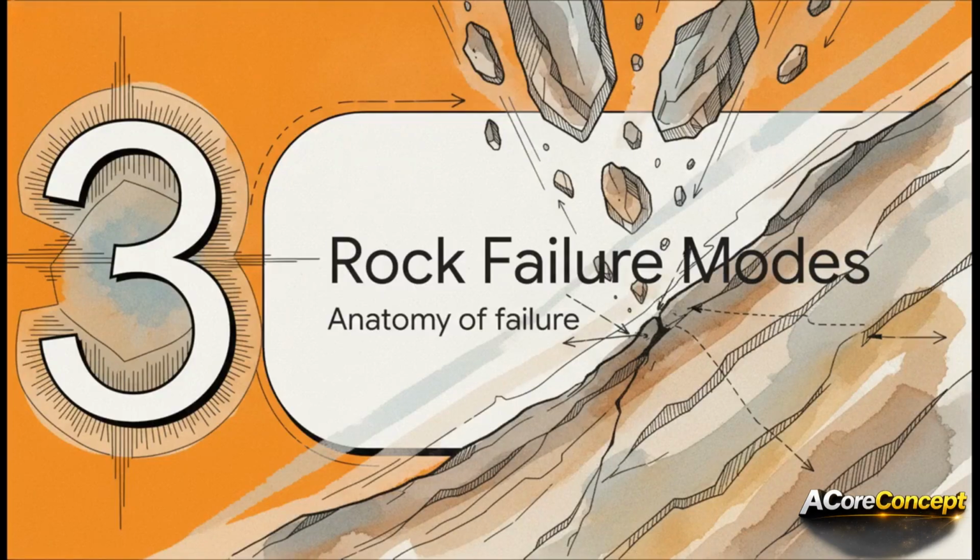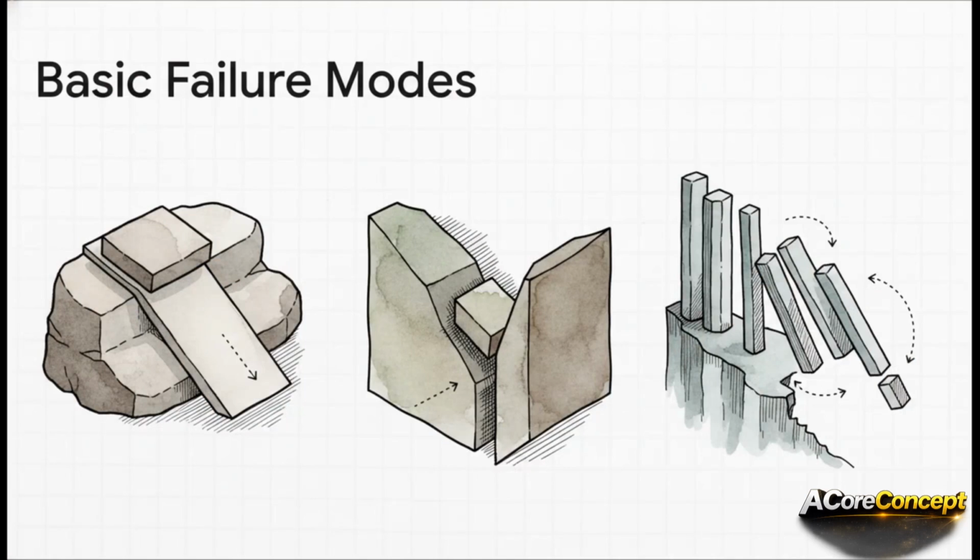Section 3. Recognizing rock failure modes. You know, a rock doesn't just fall randomly. We have to understand the anatomy of its failure to actually predict it. Depending on how the cracks in the rock are angled, the slope is going to fail in one of 3 primary ways. First, it might slide down a single flat plane, like a giant ramp. We call that plane failure. Second, it might squeeze out a V-shaped chunk along 2 intersecting joints. That's a wedge failure. Or third, if the joints dip steeply against the slope, the rock might slowly tip forward like a stack of dominoes, which is a toppling failure.